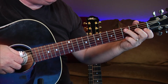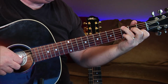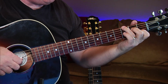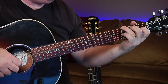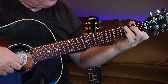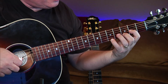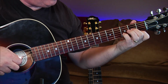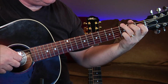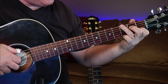Pinky on the high G. Open E. Pinky on the D. Switching to a G chord, open B, high G, first finger F. Now we're going to shift up to the 2nd position, big stretch out to that A, back to a D minor form, open E, pinky on the D, C, pinky on the high G.